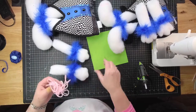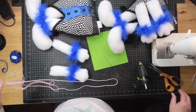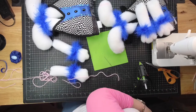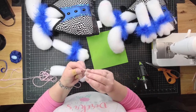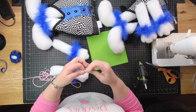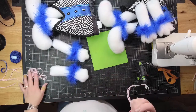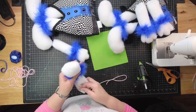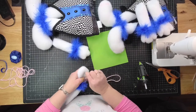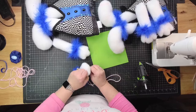Okay, now we're going to get our yarn, and this is the last step. We're just going to put our little toes in. Again, this is a yarn needle. It's specifically made for just yarns. Now, because it's not sharp, it takes me a minute to get it to go through this fabric. I really have to fight with it. There we go.